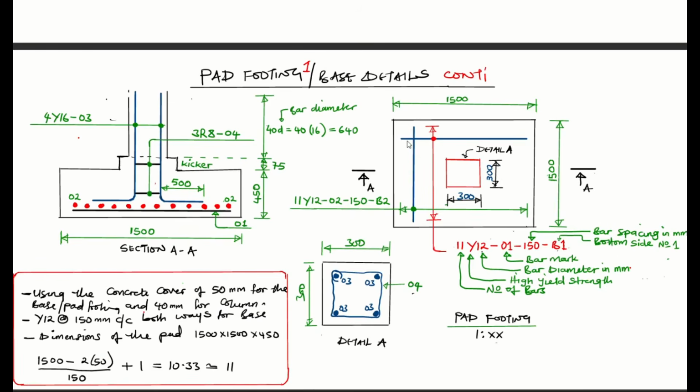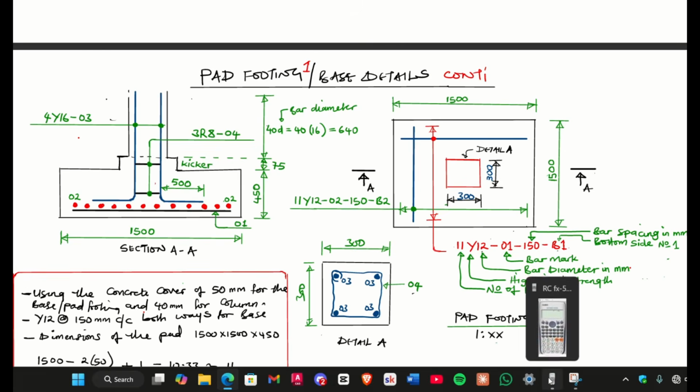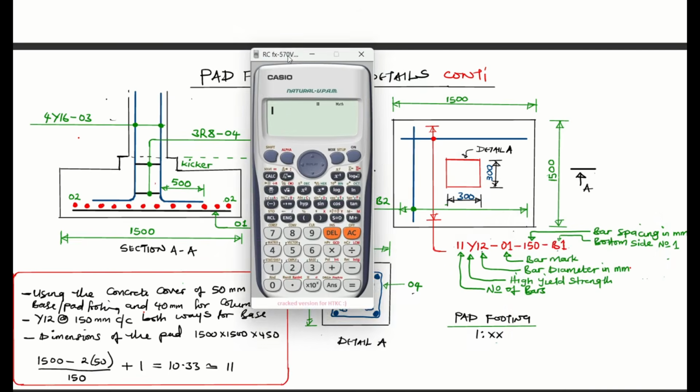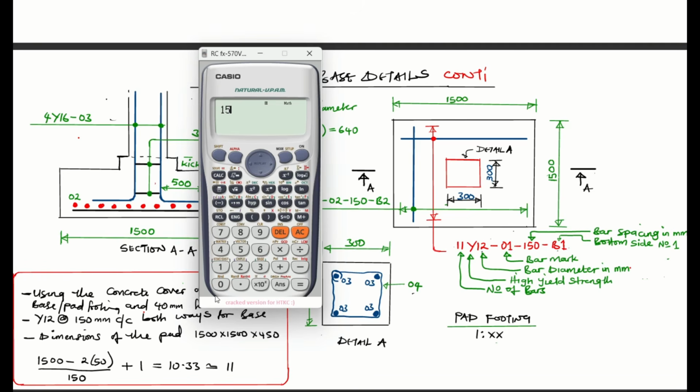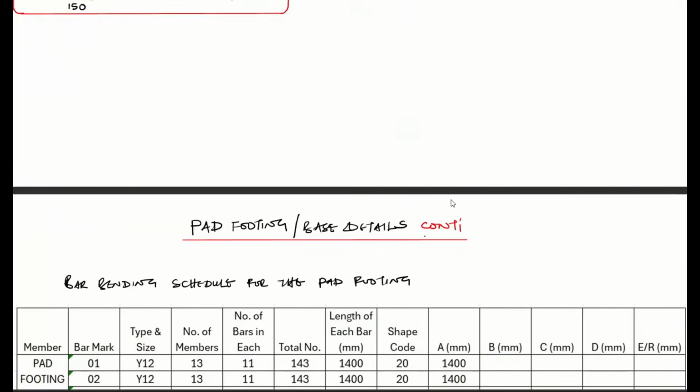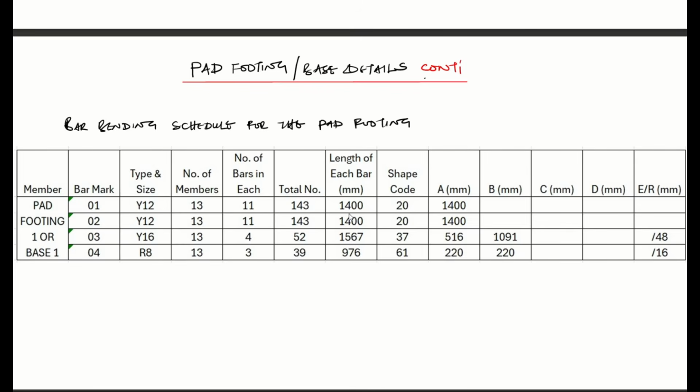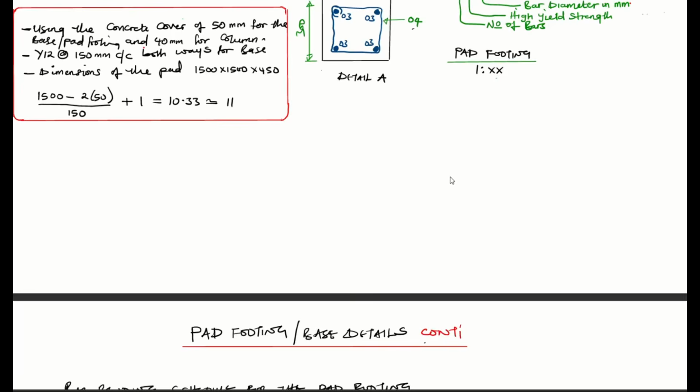So in this case, we're just going to remove the two concrete covers here. Then the remainder will be the length. So for example, here we have got concrete covers of 50-50. Now we do 1,500 minus 100, because we're having 50-50, you get 1,400. So 1,400 will be the length of the rebar that we're dealing with here. So the length is going to be 1,400, and our A, which is just the length, is also 1,400. So that's how you're going to do it for bar mark 1.